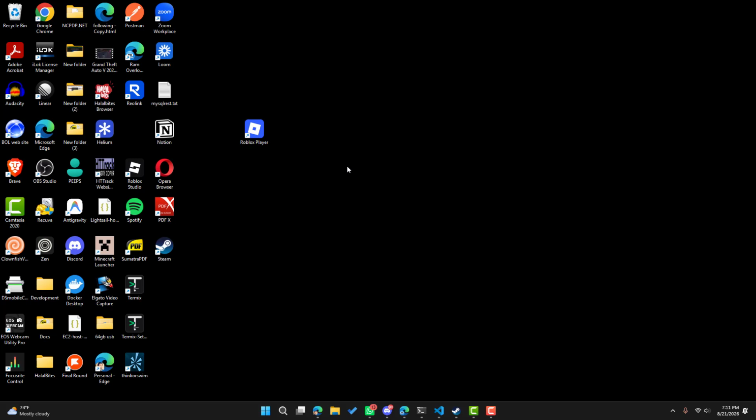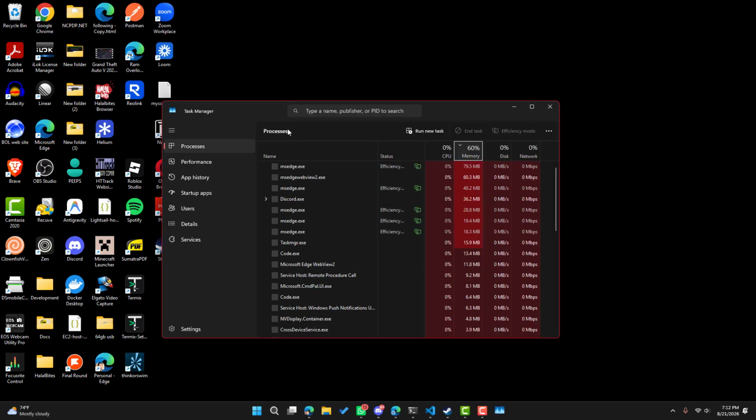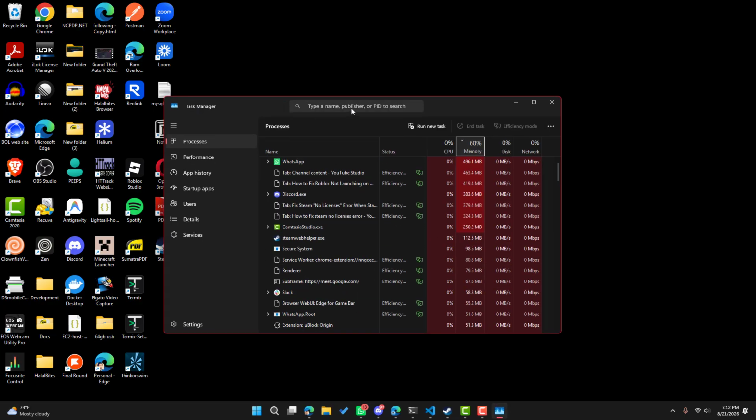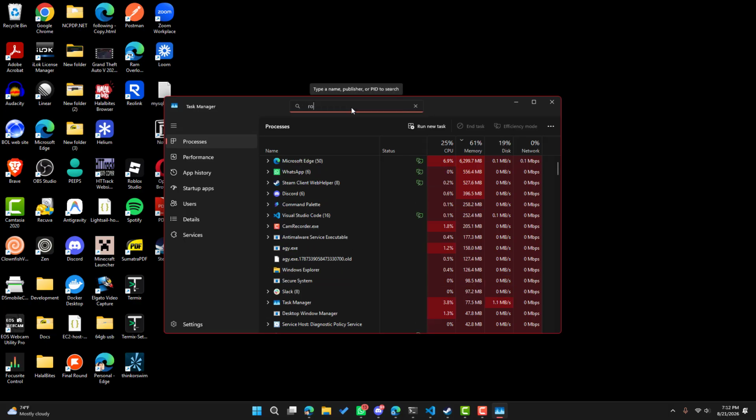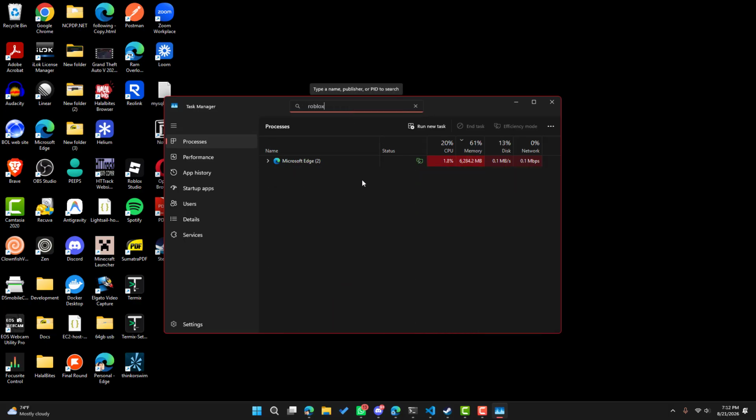The first thing you want to do is make sure it's not already running. A lot of people, I know this is probably the main issue, it's running somewhere in the background. You just can't see it or it's not really noticeable. So what you want to do is start Task Manager. You can right click here and click Task Manager, or you can do Control Shift Escape. This will pull up Task Manager, and over here what you want to do is search for Roblox. If Roblox does come up, then close it.